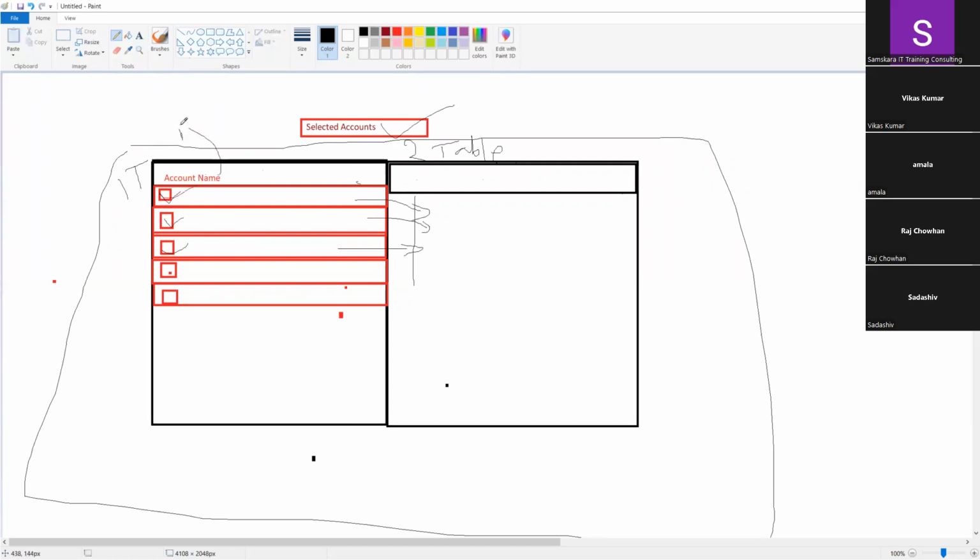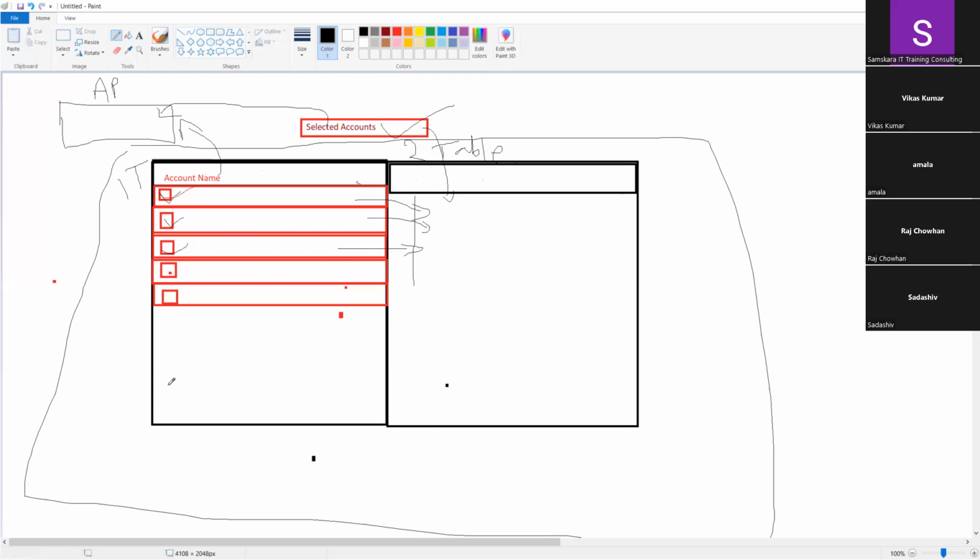The first table is going to call the apex, and from the apex I'm going to get the information and display it on the first table. Now, as soon as I select and click on selected accounts, it is also going to call an apex method, and inside this method it is going to put the information here. Now, what all actions should happen here?